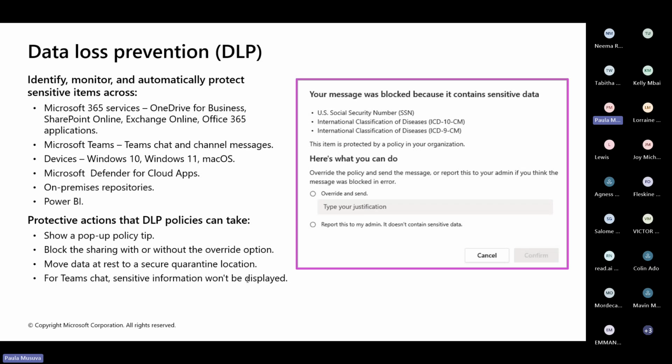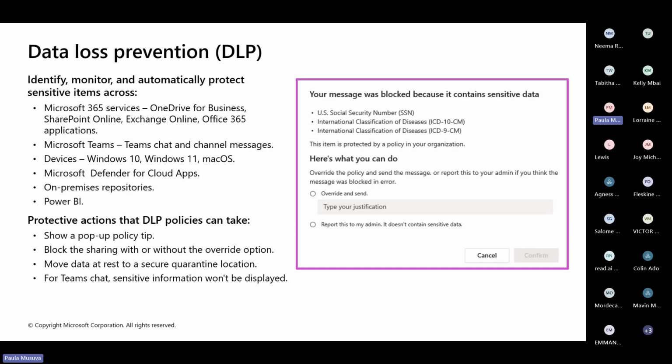The second thing it could do is block. It can basically say you're not allowed to share, copy, or email this. And if there is an opportunity to override, and if you have a look at this screen, you can see it is a blocked message. Your message was blocked because it contains sensitive data, and it explains the pattern.